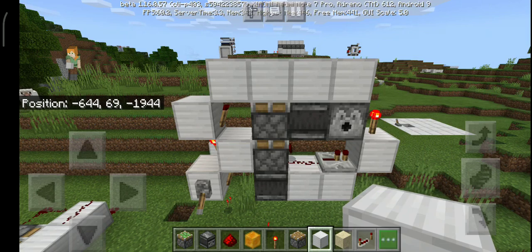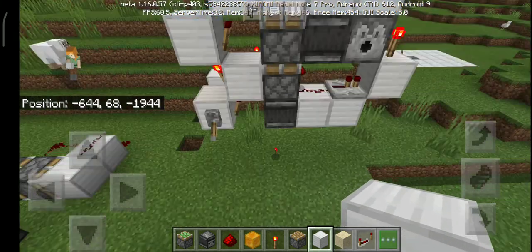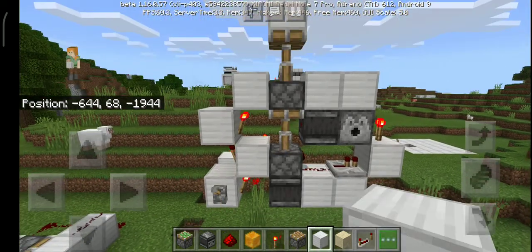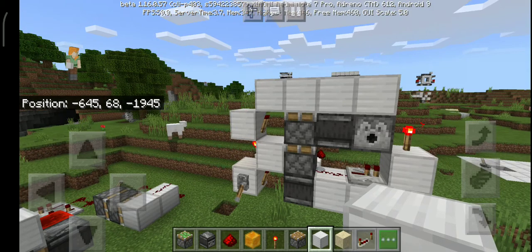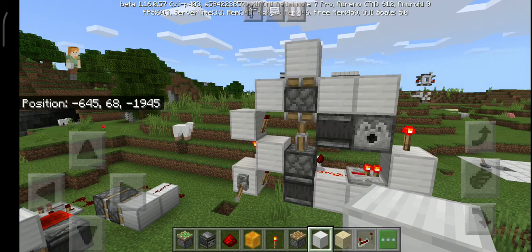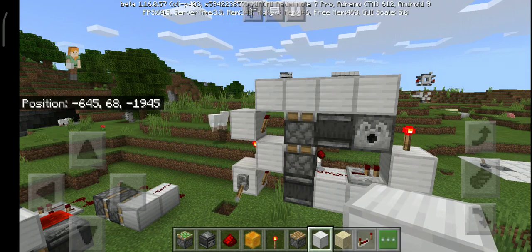As you have seen the build, now let's go on to the action. Let's start the machine in front of you in action. As you can see, extremely fast and quick. Fast retraction and extension. Extension and retraction.